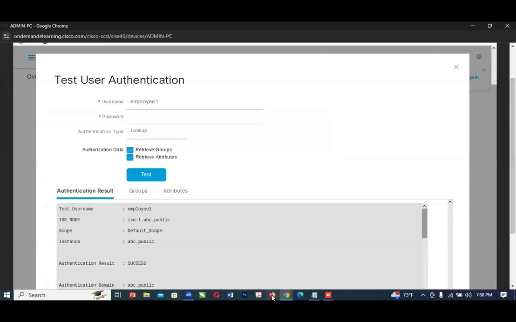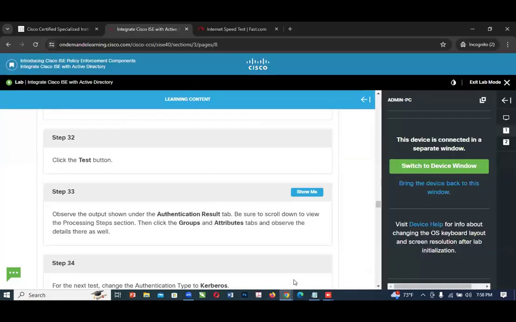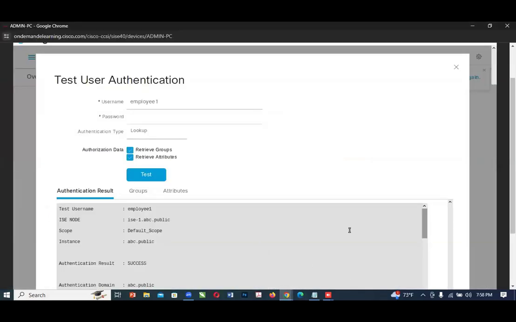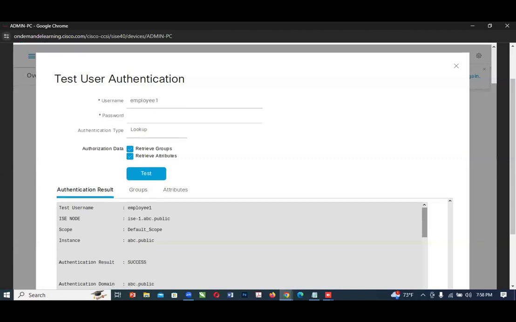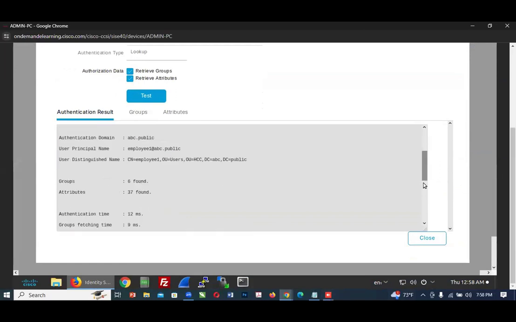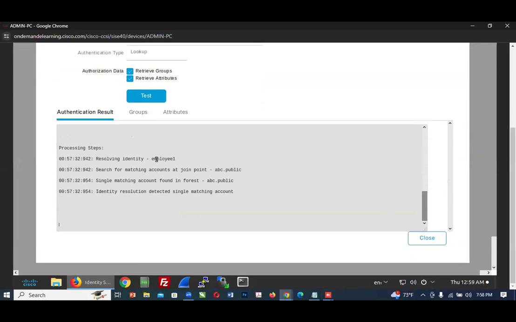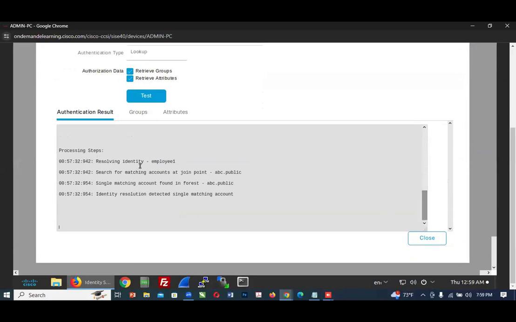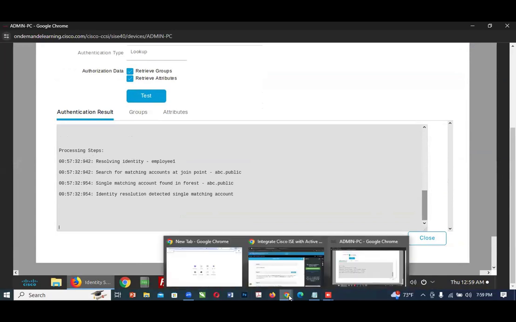Where is that? It's here in the middle. Okay, the processing steps. You can see that the user belongs to which group as well. That's the point we are trying to make.